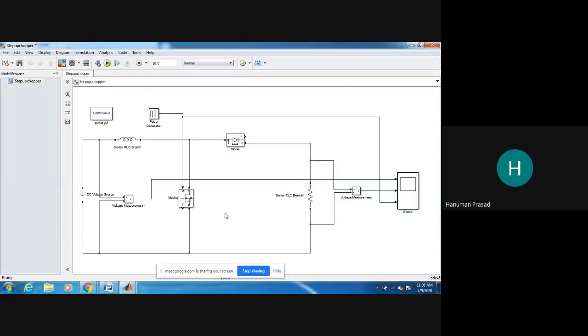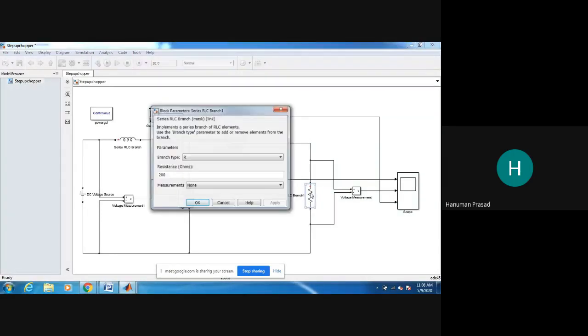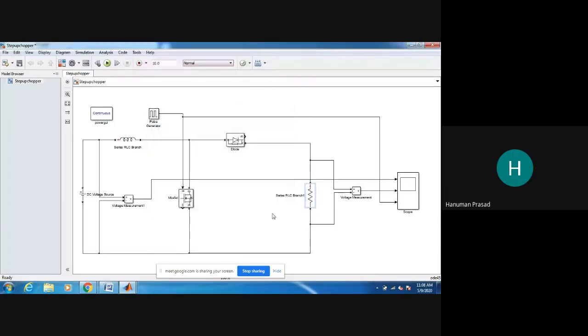Next, for the load, you are taking 200. Next, save and complete the task. Run.